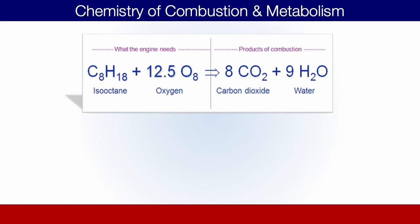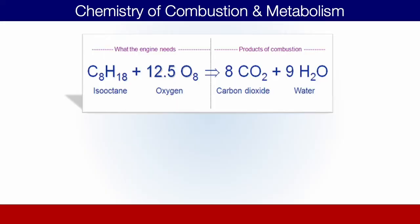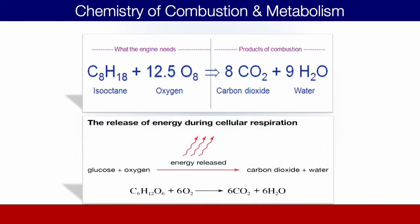What's really interesting is if you looked at glucose inside your body — we can burn glucose for energy, or we could burn fat. If you looked at glucose: it's C6H12O6 — six carbons, 12 hydrogens, and six oxygens. If you mix that with another six oxygens, you're going to yield six carbon dioxide and six H2O molecules. So the chemistry of combustion and the chemistry of metabolism are unbelievably similar, and the mitochondria does legitimately act as the engine of the cell to produce the energy our cells need for normal function.